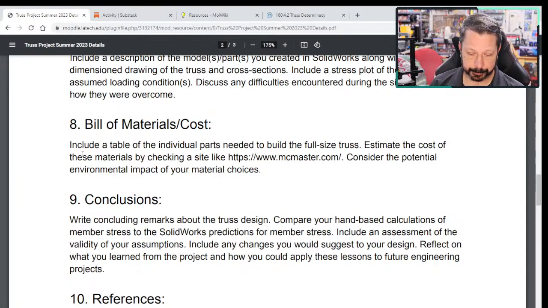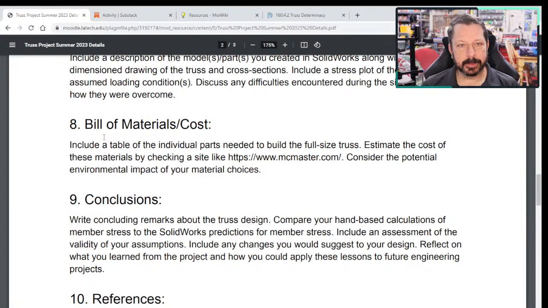That kind of thing. You don't have to be super detailed on trying to figure out like how the nuts and bolts of everything. We are going to simplify it. You don't have to figure out welding cost if you're trying to weld something. We're going to keep it on the simpler end here.